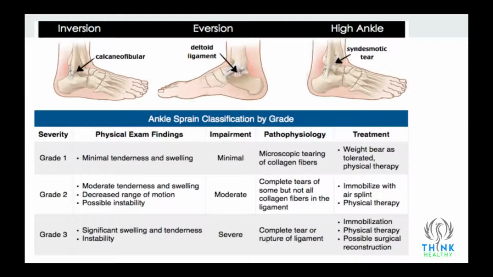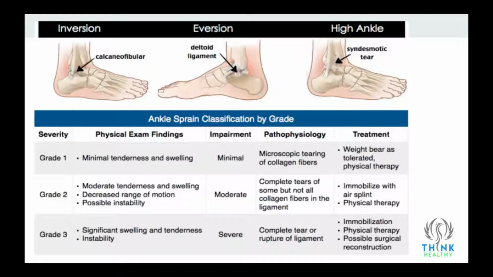So you know that there's some kind of a complete tear, but not all the collagen fibers are affected. So you want to make sure that you definitely get that x-rayed, MRI'd, and start your rehab, immobilized on an immediate basis. On a more grade 3, where there's an actual tear, there's significant swelling and tenderness. Again, x-rays and MRIs must be followed, and you really would be considering some kind of surgical or reconstructive surgery, right?